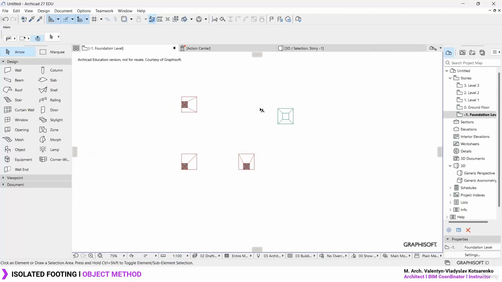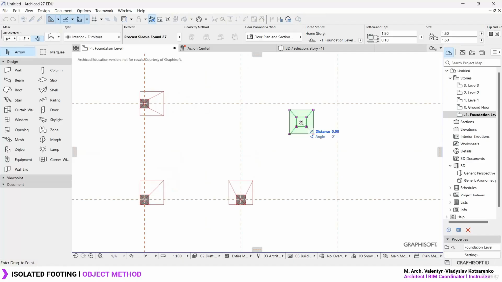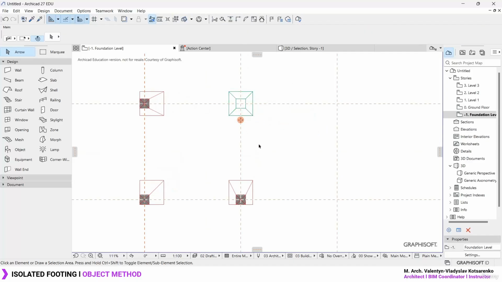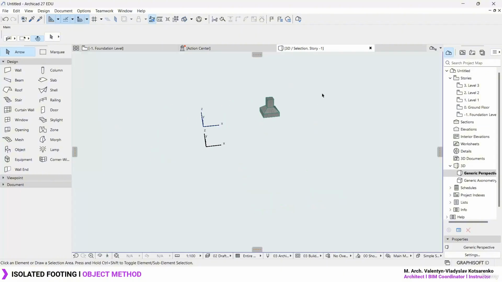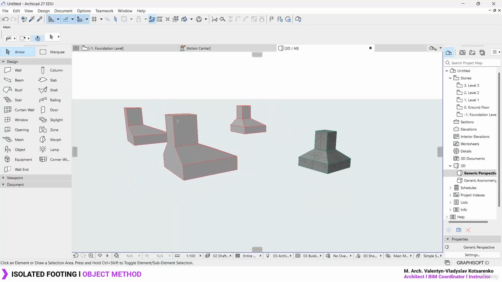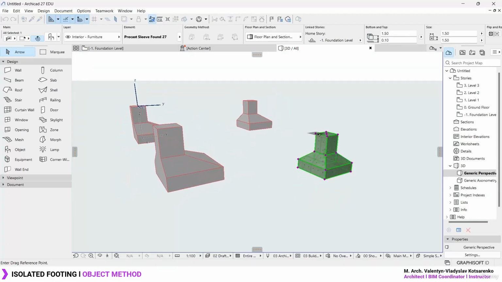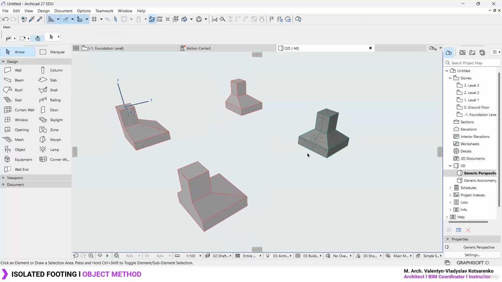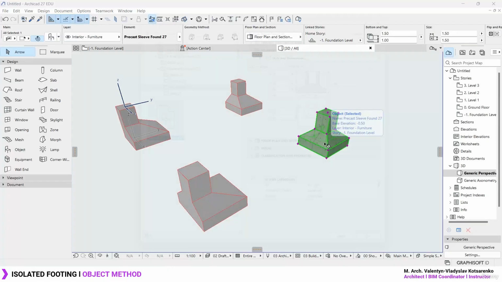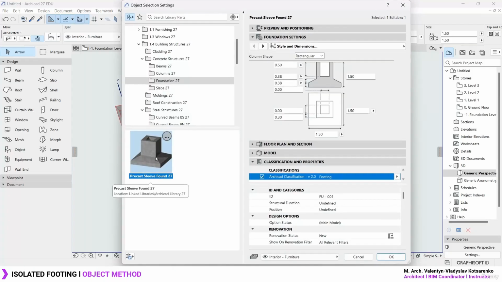I'm just going to finish this process by moving the column, aligning it to the center. And this is the second way on how you simulate your footing. Now we just have to make sure that this is a little bit elevated over here at the right height. And yeah, pretty much that's it. So as always, take as much time as you need. Check out this object, which is quite easy and practical to use. And in the next lesson, we are going to continue covering different types of details.